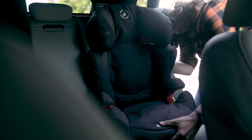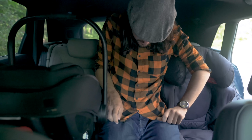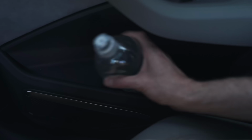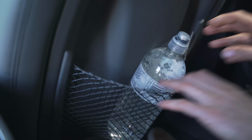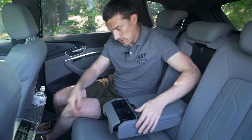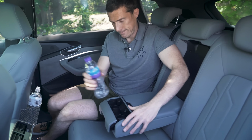If you fit 2 seats in the back, you will have enough room between them to carry another child or an adult at a push. In terms of other areas of practicality, well, the door bins are huge. You've got some nets on the seat backs as well. There's the armrest, cup holders there. There we go.